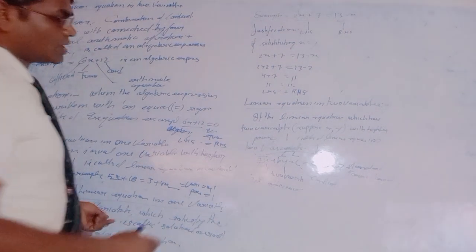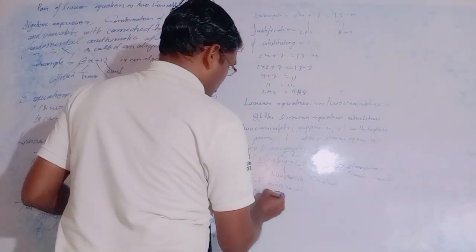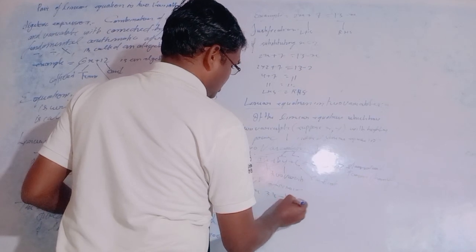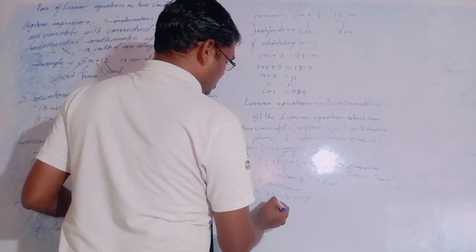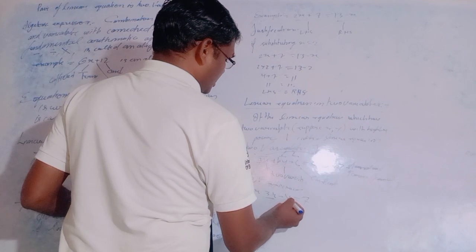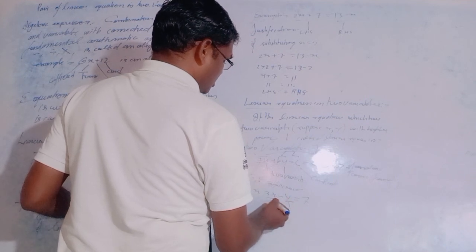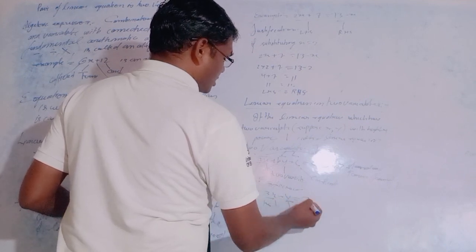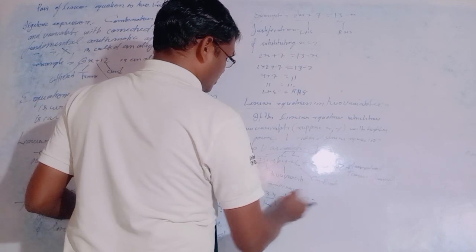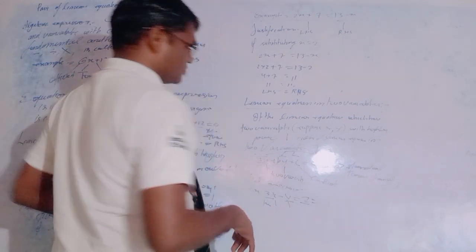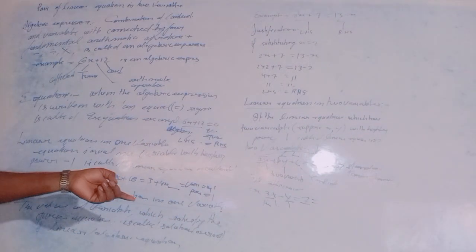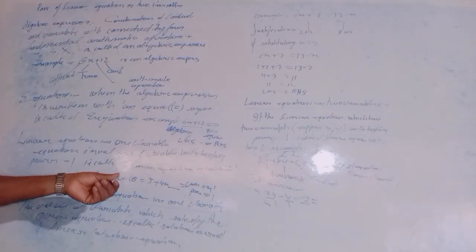For example, 3x minus y is equal to 7. So here is the first term, the second term, and this is the variable, and this will always be a term and a coefficient. So it is always a linear equation. Suppose that we have to satisfy the linear equation in two variables, the solutions of the linear equations in two variables.